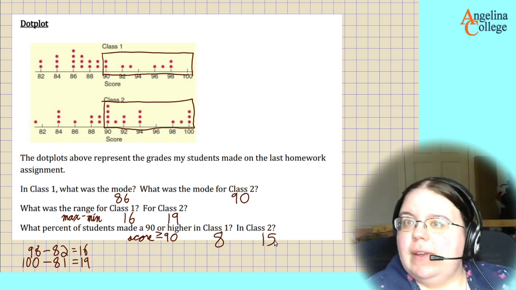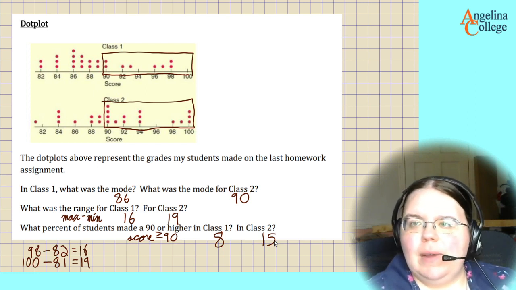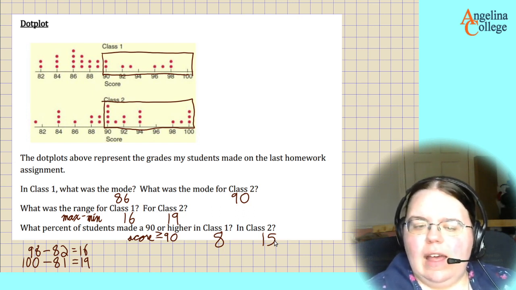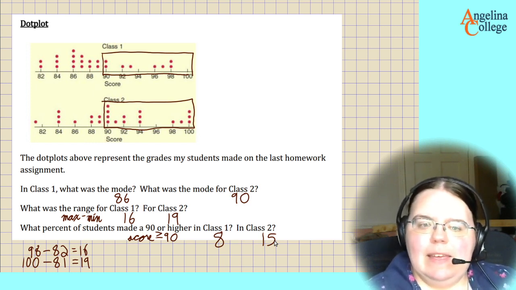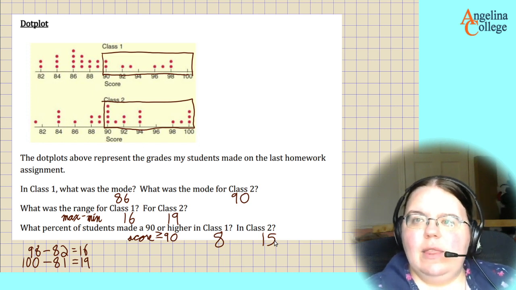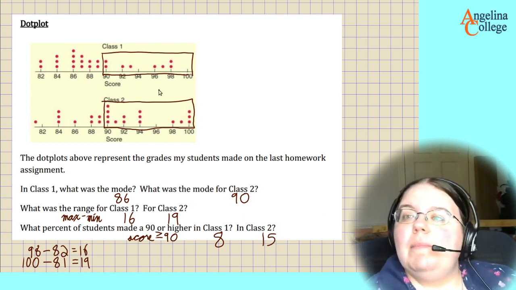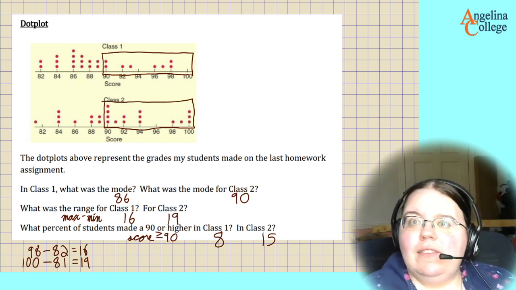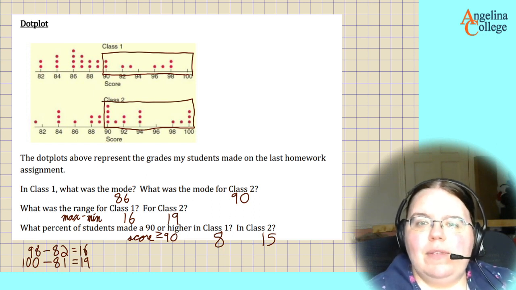And there could be different reasons why this is happening. Maybe class 1 is early in the morning and the students aren't quite as awake yet. Maybe class 2 just has students in it by coincidence who are more serious. Maybe because there's another class that they needed that is at the same time as class 1 because of their major. Or I don't know why. But it does look like there's a difference in performance between these two classes. So some of those things are things teachers think about to try to figure out why some students are doing better than others and to see if there's anything that can be done to help them out.